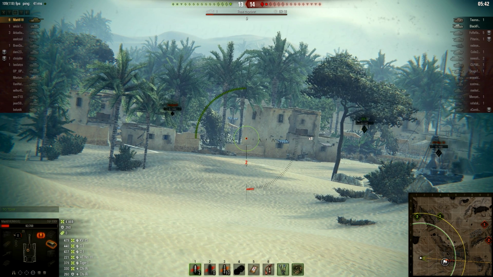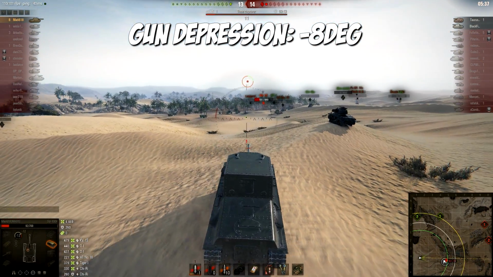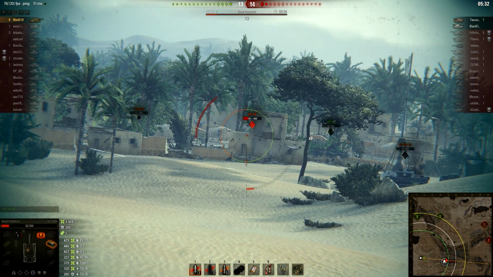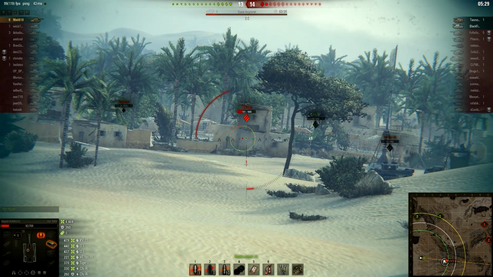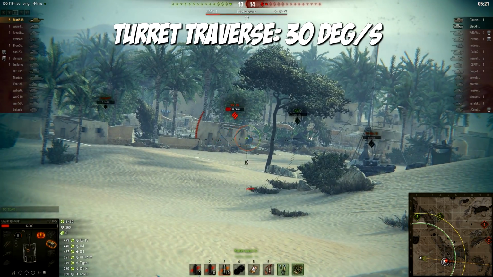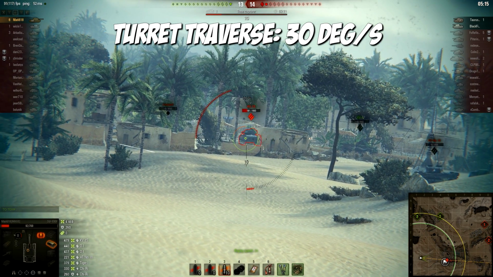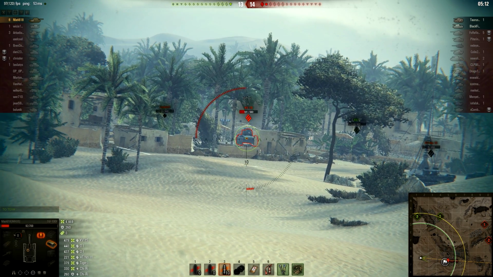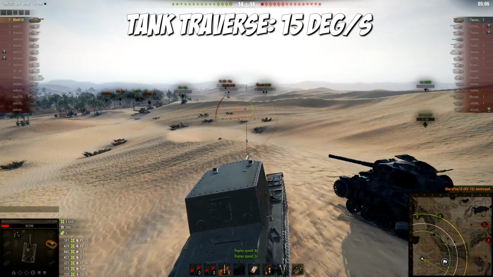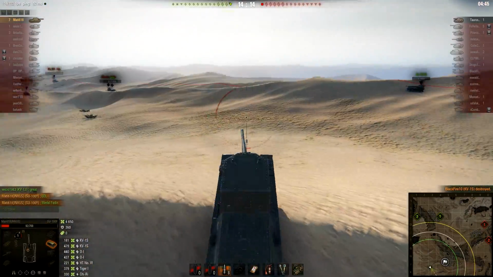Gun handling, gun depression -8 degrees, and no information about gun elevation, but gun depression -8 degrees, as I always like to say, is good. Really good gun depression starts from -10 degrees, and -5 is standard. Well, actually pretty bad. Turret traverse speed 30 degrees per second. 30 degrees per second on a Tier 8 Premium TD is actually pretty good. I have to say, pretty decent. Traverse speed 15 degrees per second. Not 50, 15 degrees per second.